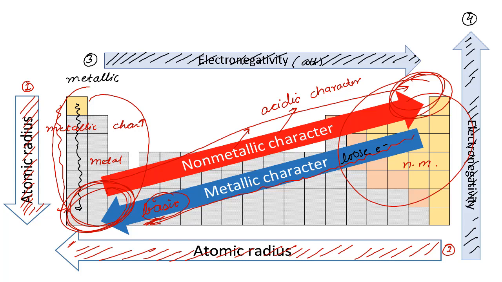Sometimes in CBSE, they will draw an arrow like this and give you two options, one is electronegativity and one is atomic size. They will ask you to fill up the arrows. Until and unless you know the trends, you won't be able to do questions of that particular type. So I have introduced this slide also so that you are aware of what kind of questions can be there in the CBSE exams.